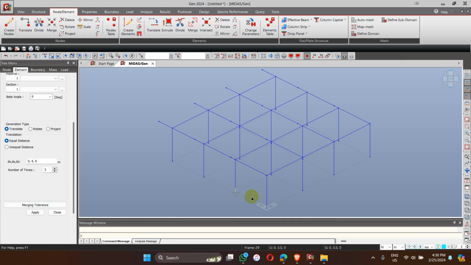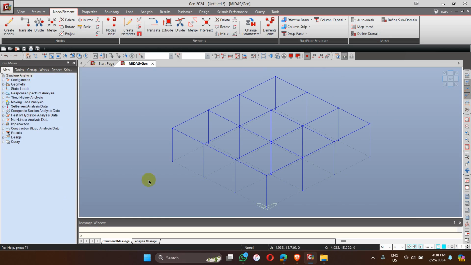Sorry, this is the spacing of 3.5 meter along y direction. So let me undo, again select the nodes, 1 2 3 4, let me go to 3.5 meter in 3 grid lines. Okay. Then these are the horizontal and vertical members.